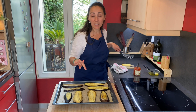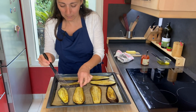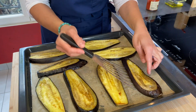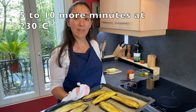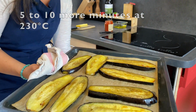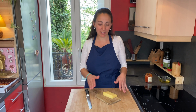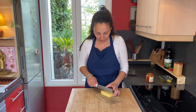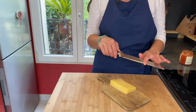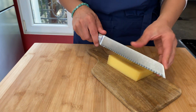I'm going to simply flip them and put them back in the oven for 5 to 10 more minutes until golden. While the eggplants are roasting, very simply going to slice this piece of Comté cheese. I like using a knife that's serrated like this. It cuts the cheese very well.